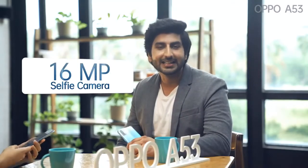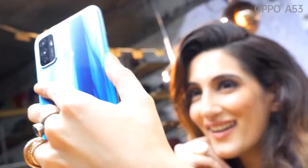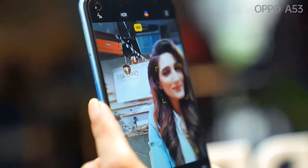Sure. The 16-megapixel AI selfie camera can take that to a whole new level. We have the dazzle color mode to capture pictures close to the original dynamic colors. The bokeh mode to take the most perfect and natural bokeh portraits. You can also turn on the AI beautification and let AI tailor the beauty effect that suits you the best. Now it can recognize up to 4 people, so invite your friends to take pictures of your happy moments.